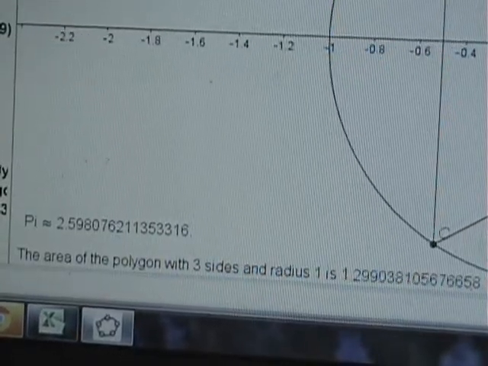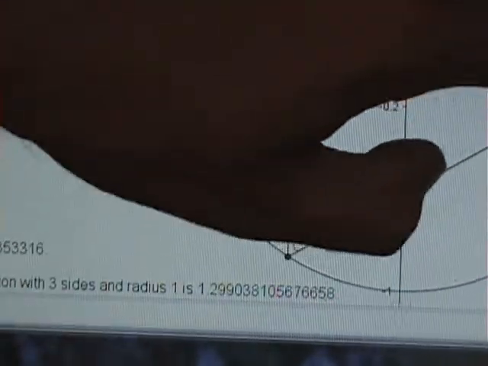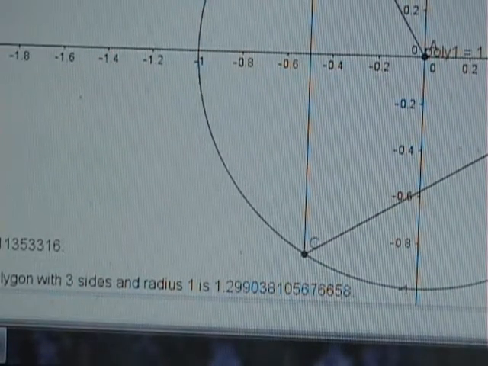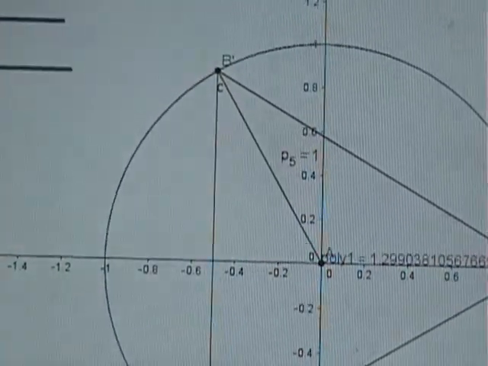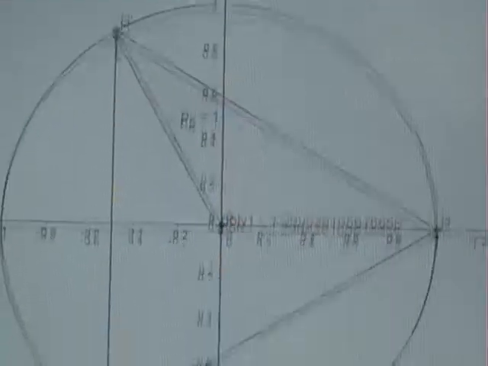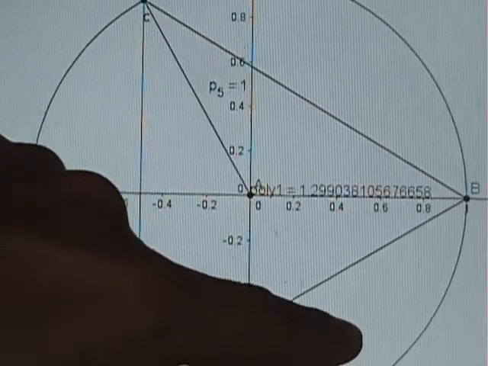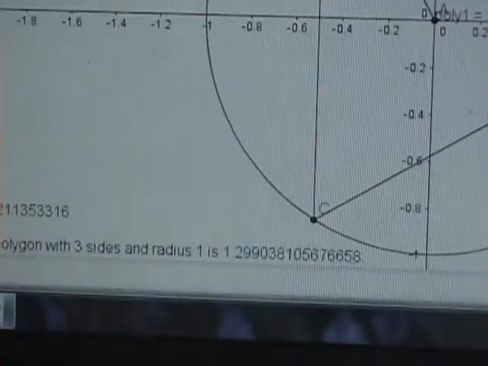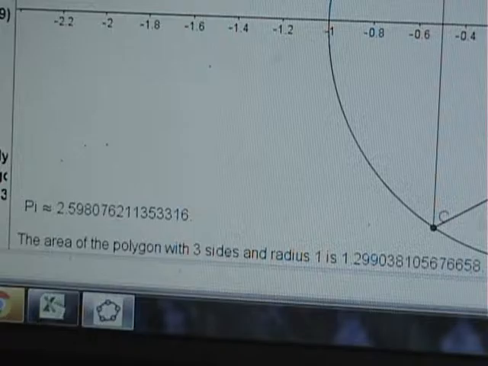Okay, and this has to do with, of course, this is an estimate because we're dealing with the perimeter of a polygon. So in this case, the perimeter of the triangle, which is measurable, divided by 2 times the radius of the polygon. So right now we're not going to be anywhere close to pi. Why? Well, because if you look at the triangle, if I do 2 times this radius, what's it going to do? That's going to end up somewhere out here. Okay, so our value of pi, it's going to be a little bit off. Right now we're at 2.59 if I do perimeter divided by 2 r.